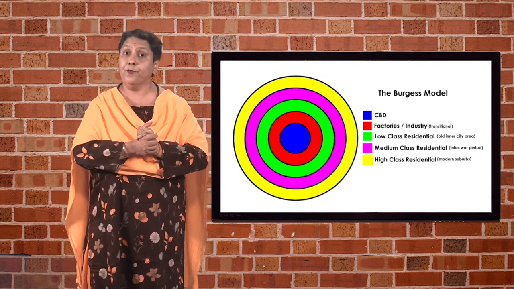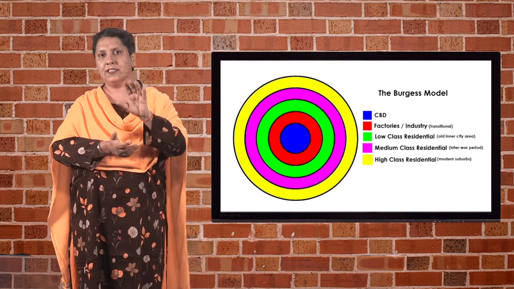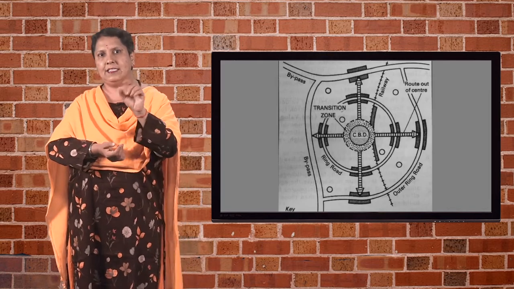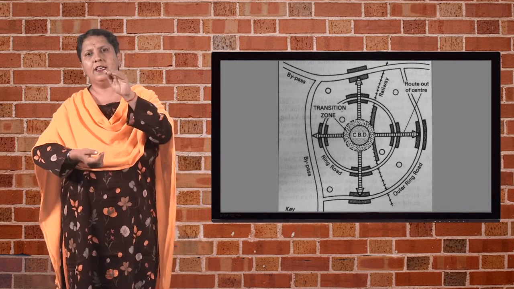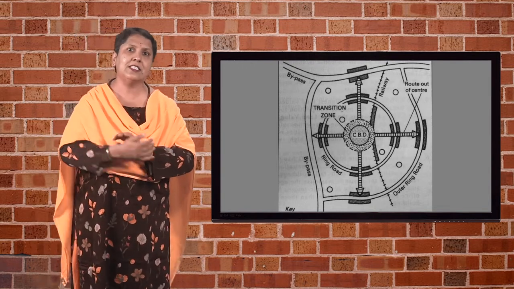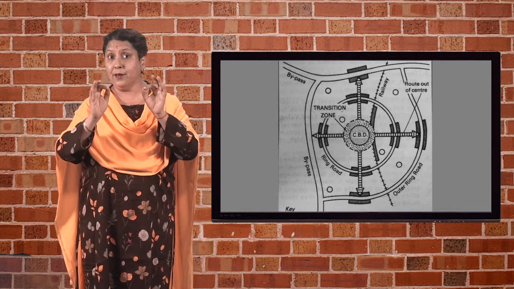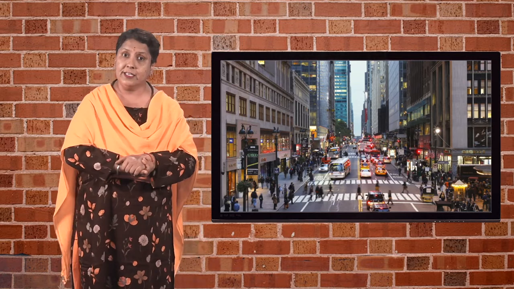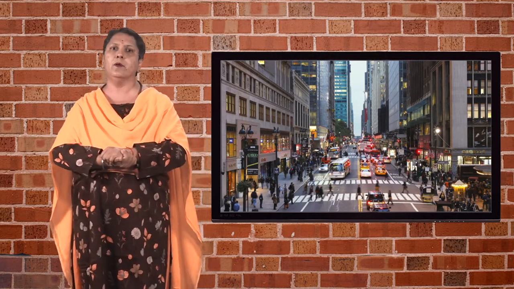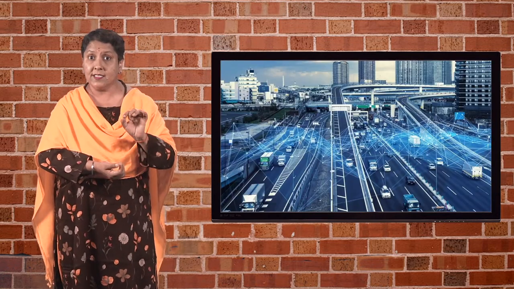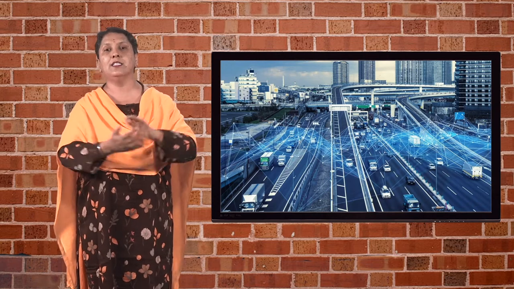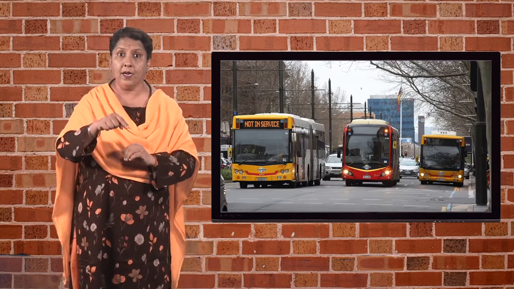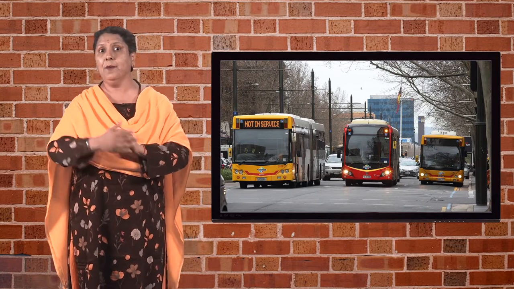To begin with, the first zone in this particular theory is the central business district. So, CBD, the central business district, is the center or the innermost zone, and has the highest land value. The zone has tertiary activities and earns maximum economic returns. This area is accessible owing to the convergence and passing of transport networks through this part from surrounding and even far places in the city. This part has tall buildings and noticeably high density to maximize the returns from the land.